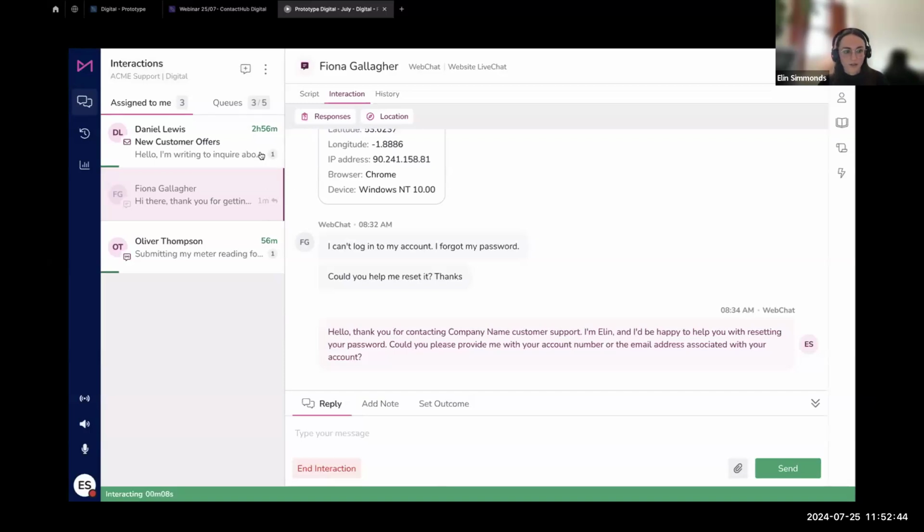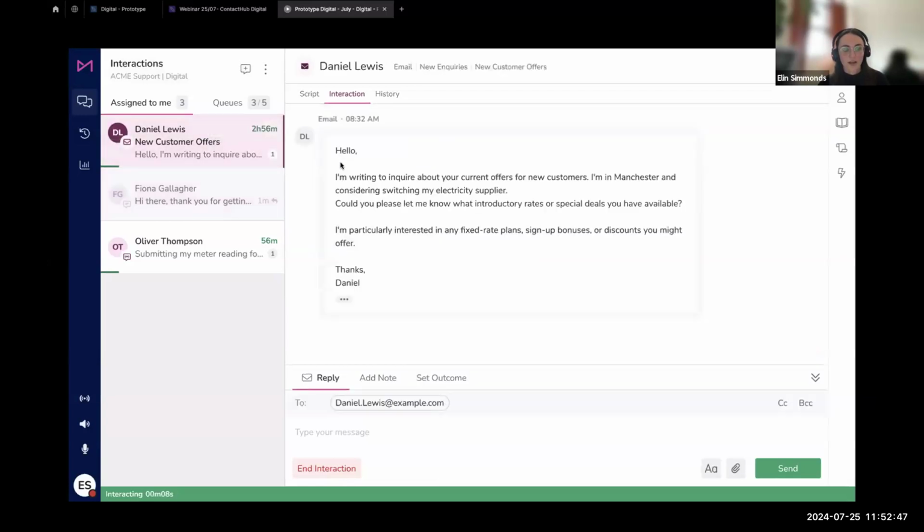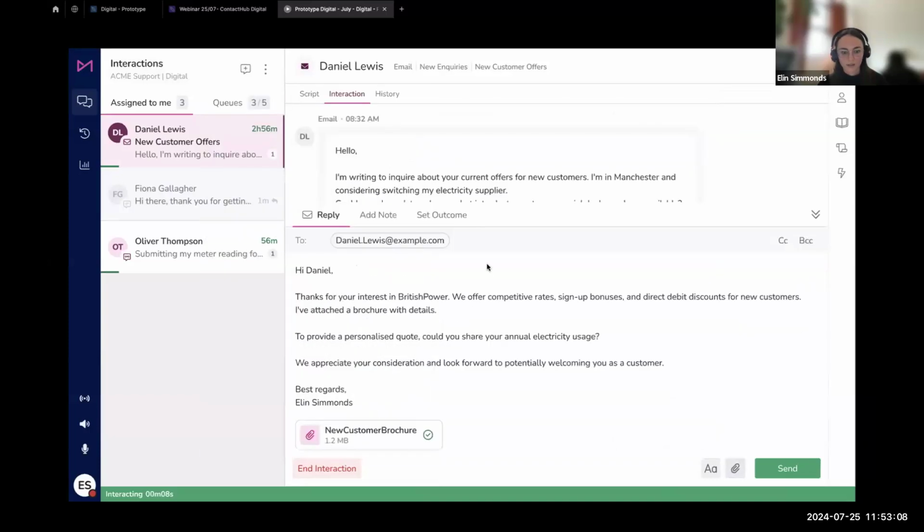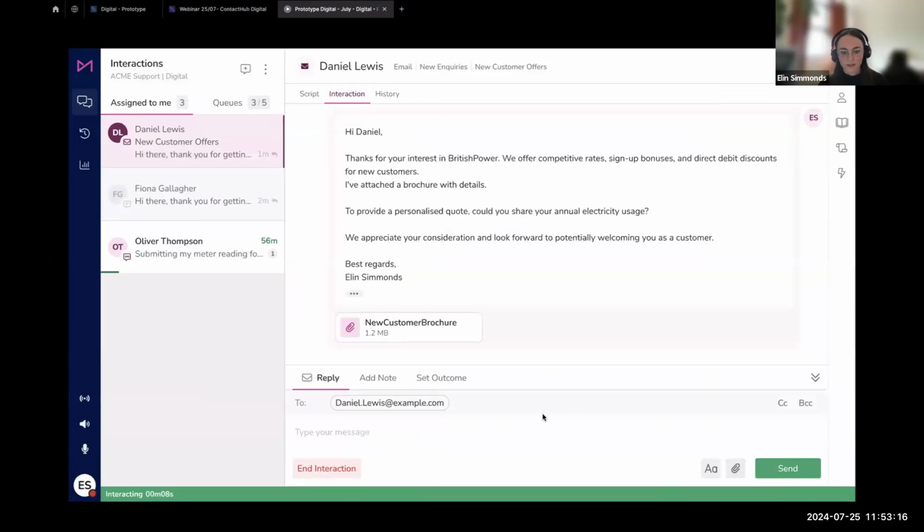So now we've replied to Fiona, let's go ahead and reply to Daniel just to demonstrate how an email could work. If I were to type my response into here, you can see that text box is getting a bit bigger again. I've got options for my CC and BCC if I want to add those in. Clicking on those will give me those fields. And then in here, if I wanted to add an attachment to this particular interaction, I can go ahead and do that. I can see my attachment added on here. I could get rid of it if I wanted to. I can go ahead and send that into the conversation. I can see my message sent and my email attachment just at the bottom down there.